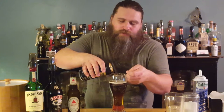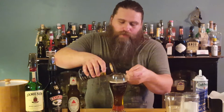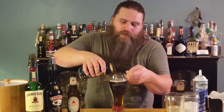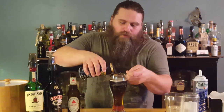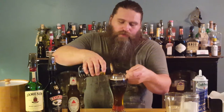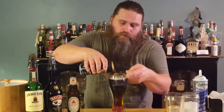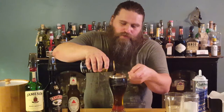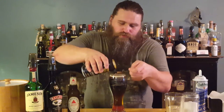It just looks really nice. A snake bite is an angry orchard with Guinness on top, a black and tan, or a black and blue — anything like that. What you really want is a nice demarcation of the two different things that you're pouring into the glass. We'll do a B-52 later, because I love the hell out of those things. However, this is what it should look like, not the mess that I made of it last time.